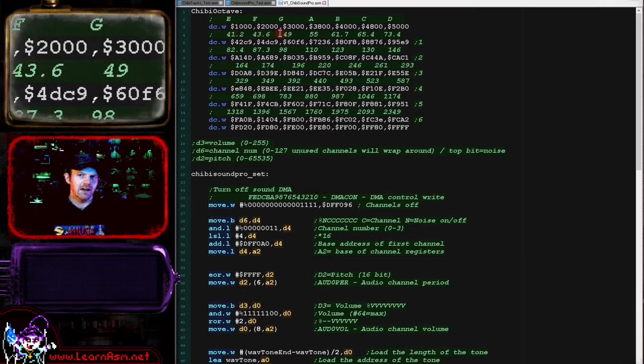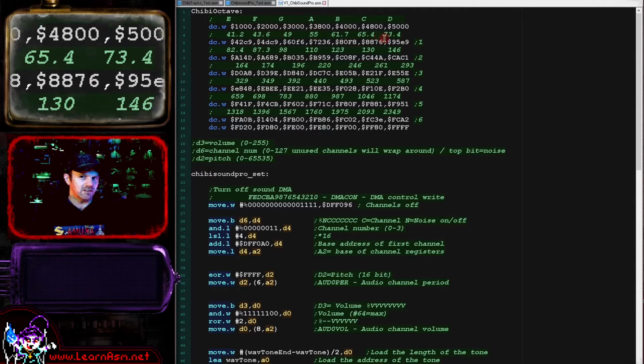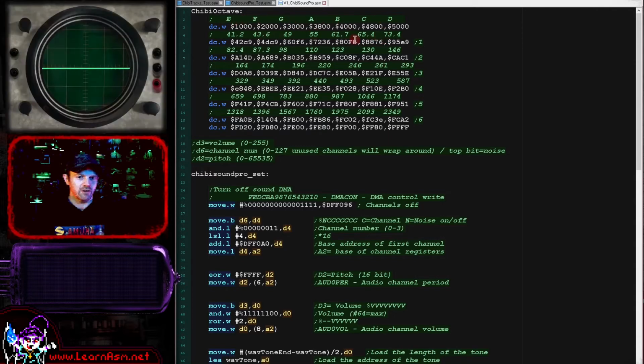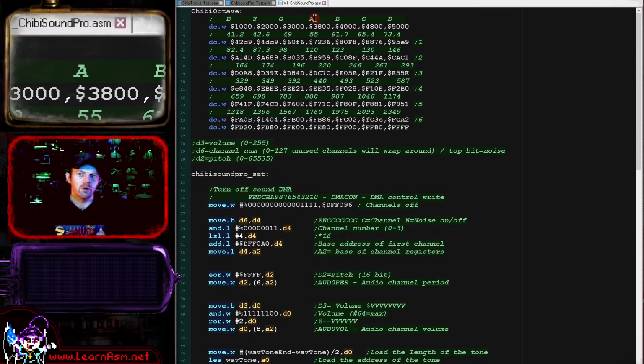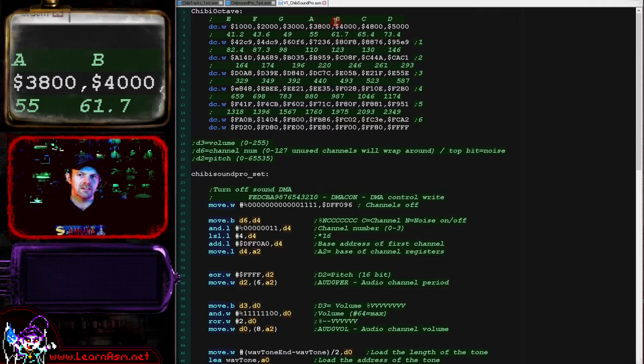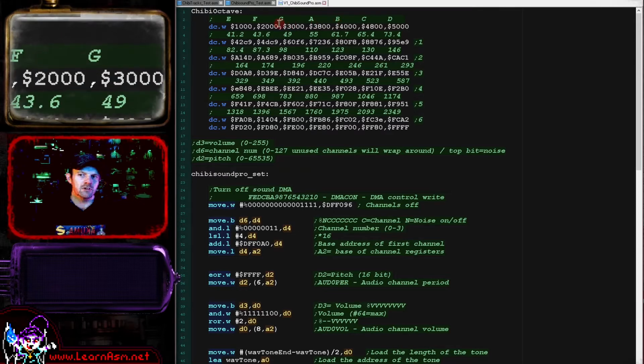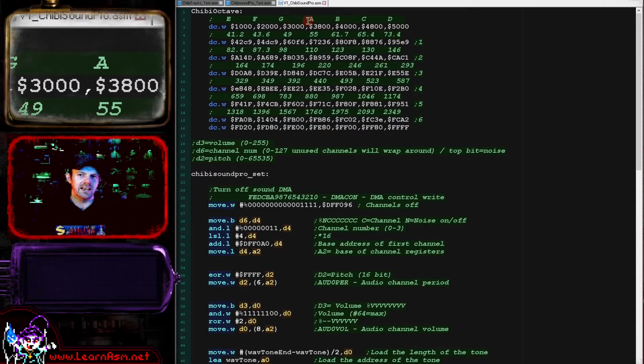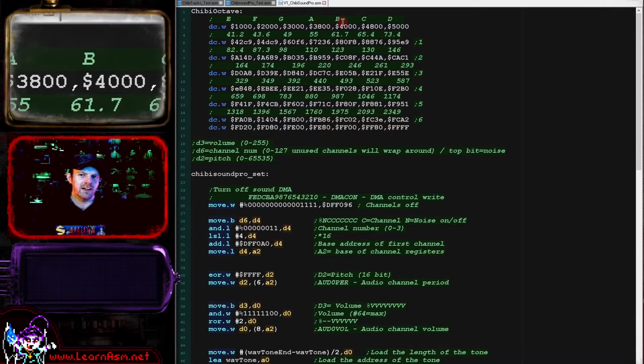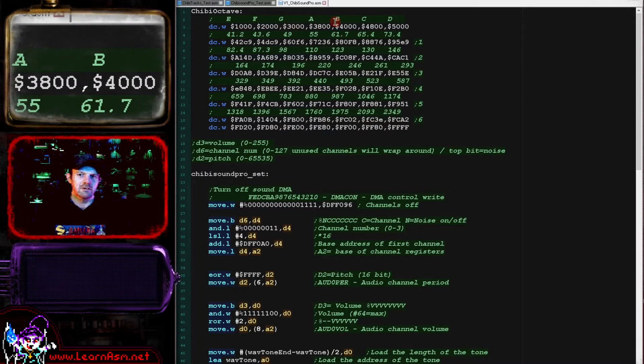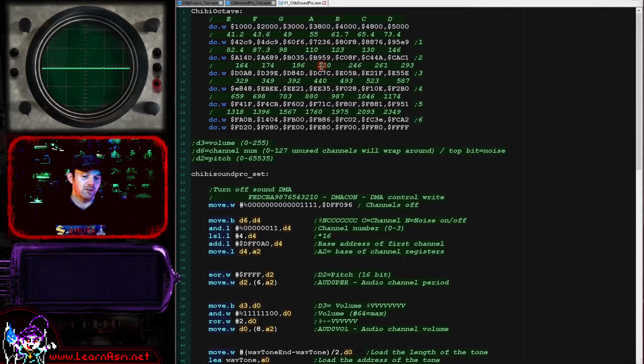So what we've got here is basically a lookup table of the 16-bit values for the various notes in the octave and the various octaves down here. So when we want to do a pure tone, we would just read in a single value. But if we wanted to do A sharp or A flat, we would basically take two values, add them together and divide by 2. So we would take G and A and add them together, divide by 2 to get A flat, or A sharp. We would add A and B together and divide by 2. That's how we would calculate them.